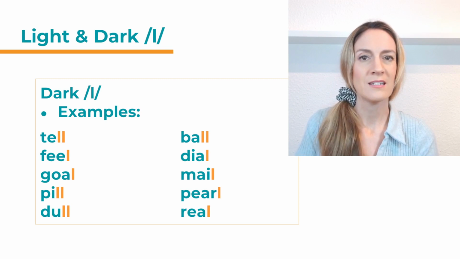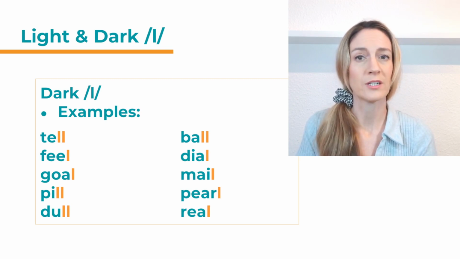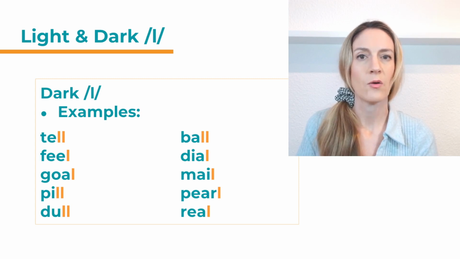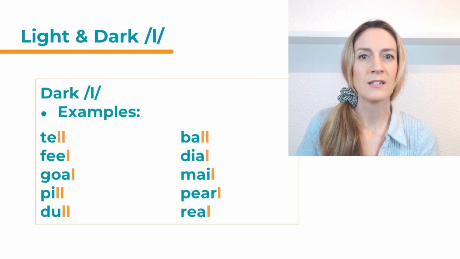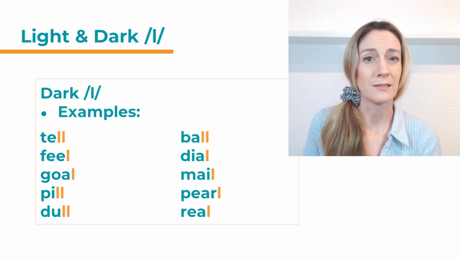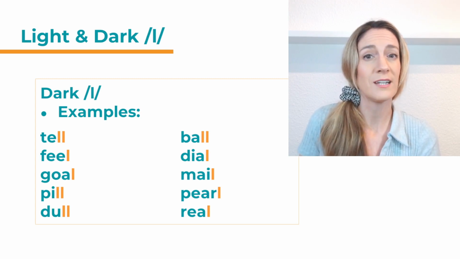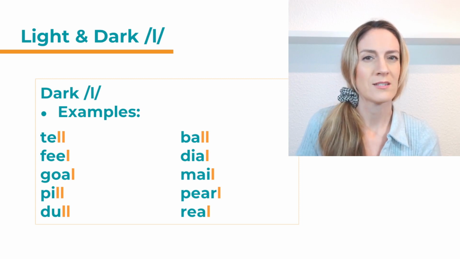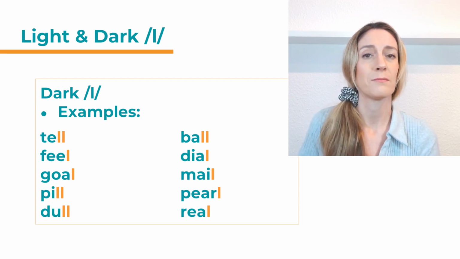And that is usually because we had a vowel sound just before in the same syllable, and so our tongue was in a different position and now needs to move to get ready to say L. And what happens is usually this movement towards the velum in the back can be heard. So it really creates a slightly different sound compared to the L when it's in the starting position.